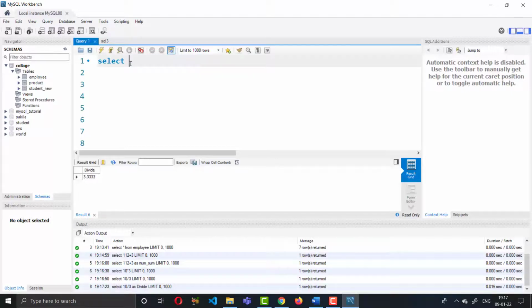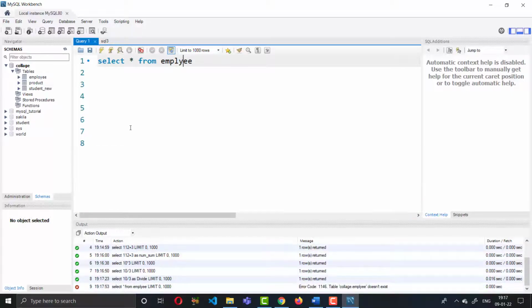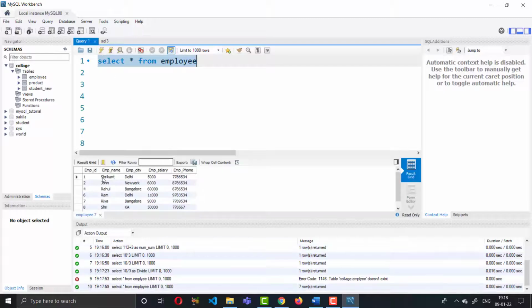Now we will see how to fetch some column from the table, or how to select some column from the table. Initially the structure of the employee table was this. Okay, select from, these are typos, mismatch. Okay, select. So this is the employee ID, employee name, employee city. Suppose we want to select only one column, employee name.